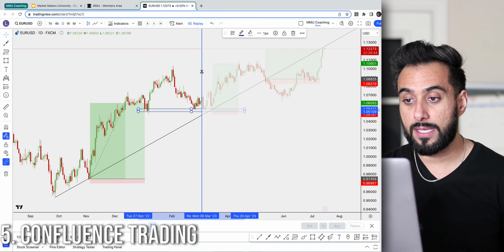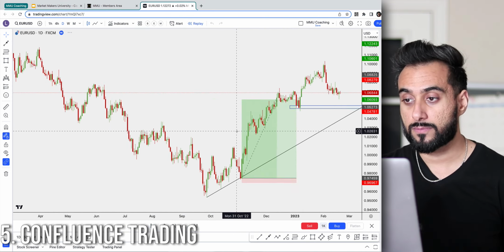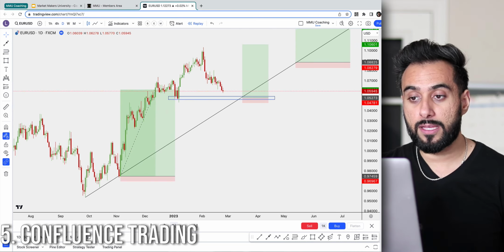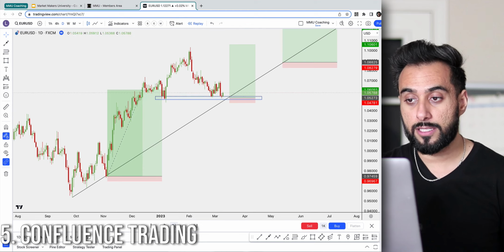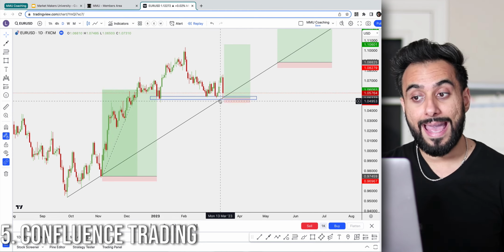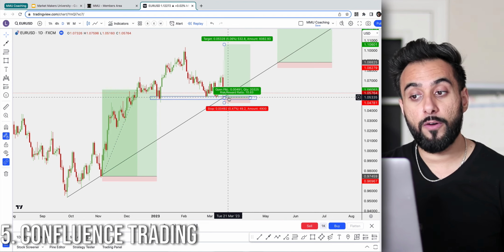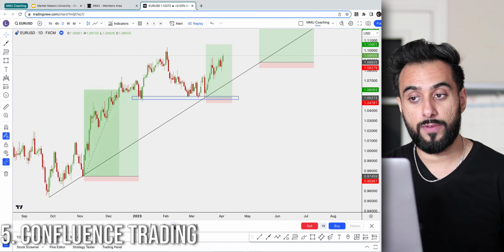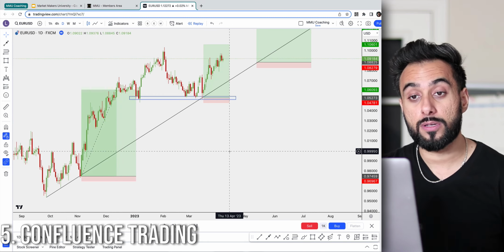So as we see, let's say the price is here. The price is here, and we see that the price is creating a nice support. And now we see the price is approaching the trend line at the support. This is a perfect area to enter your sniper entry for the buy and then have the price go in your favor. That is how we use Confluence trading.